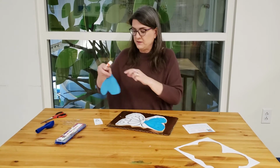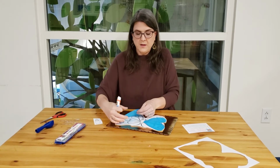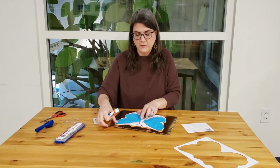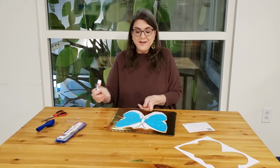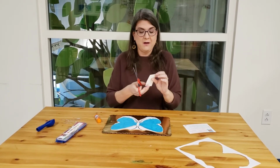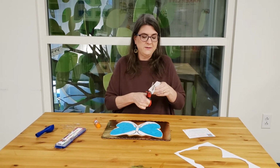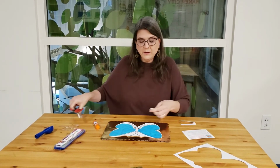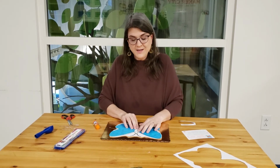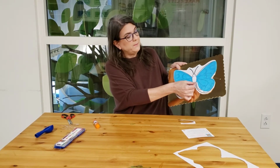And it doesn't have to be perfectly straight. I'm gonna do this one. I'm gonna put some glue there. Whoops. And put this one here. All right, so we've got two wings glued to the butterfly that you decorated. Then you're gonna pick up this other template, it's the body, and we're gonna cut that out. All right, just cut it around it real quickly. And you are gonna glue this on top of the body that's on the other picture so that the wings are between it, all right?